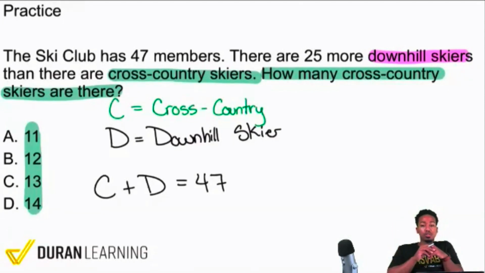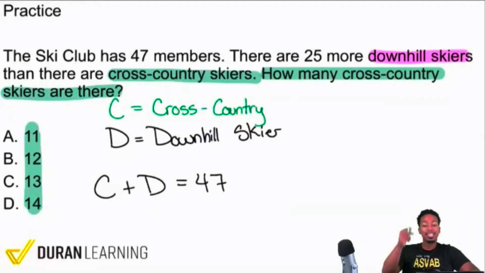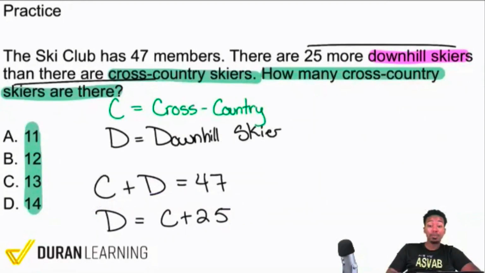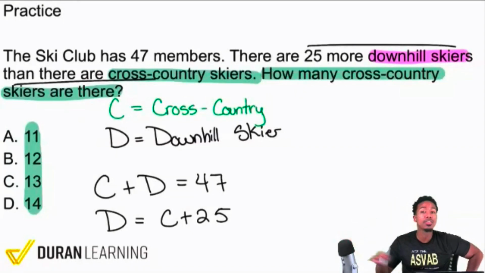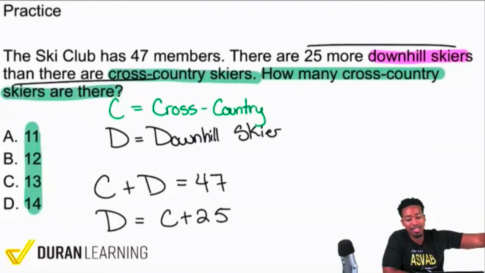So flip it here. Same situation. There are 25 more downhill skiers than there are cross-country skiers. Which one's the bigger one? Downhill skiers or cross-country? Which one is the bigger one? Downhill skiers, yes. And because of that, right here for this sentence, downhill skiers is 25 more than the cross-country. Because again, there's 25 more of them than there are cross-country. So you start with D by itself, because that's going to be 25 more than the cross-country. Sorry, I messed that up right at the end. I hope I didn't confuse anybody there. But there's your setup. Thank you guys for staying the minute over.